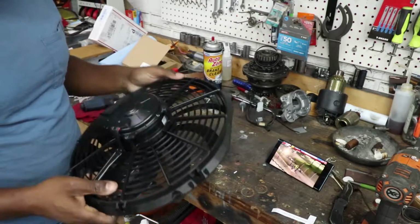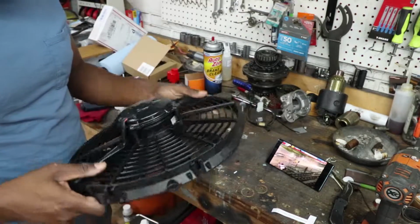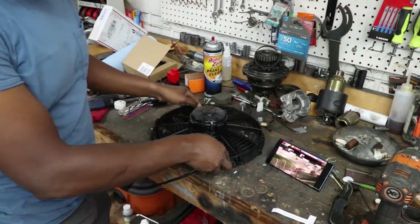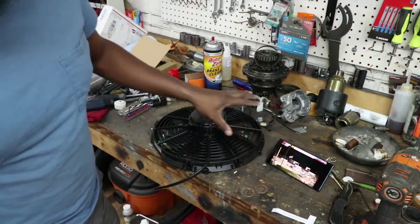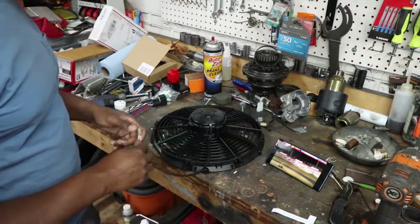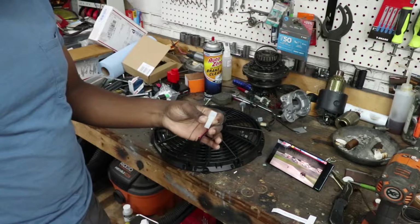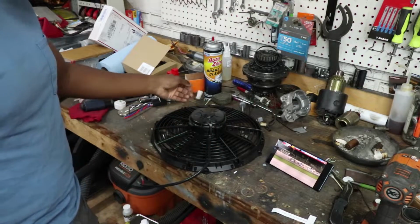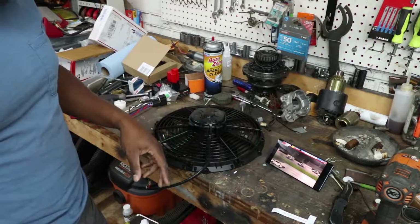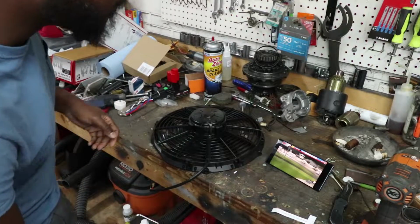First thing I noticed about this thing, it's substantially heavier than the eBay unit. It's a much better design. Everything is staked and waterproofed, and it's just nice. The thing I don't like about it is that it's 155 bucks, and it doesn't come with any mounting hardware, and it doesn't come with a connector. It comes with a connector on the fan, but they don't include a pigtail for you to wire into your vehicle. They do sell a relay kit that has a pigtail attached to it, which is like 30-40 bucks, which is kind of expensive for a $10 relay and some wire, but whatever.